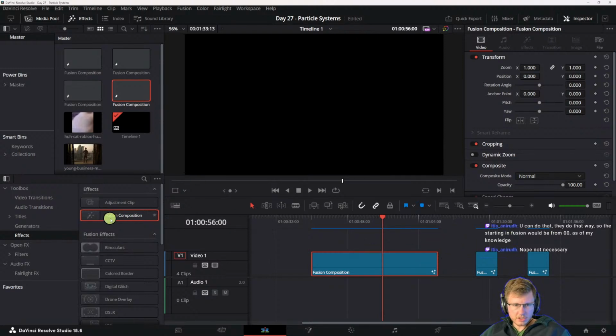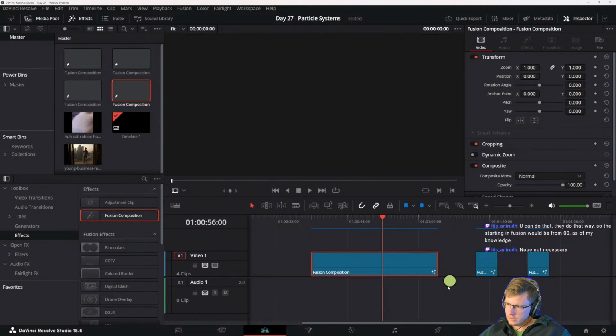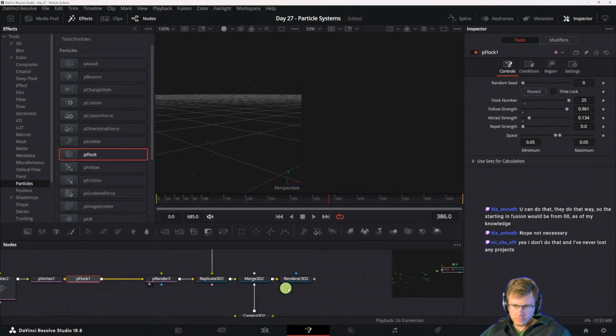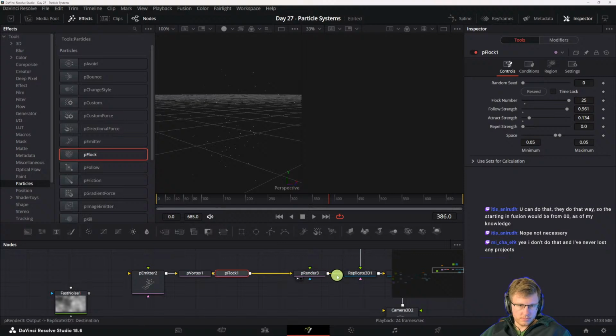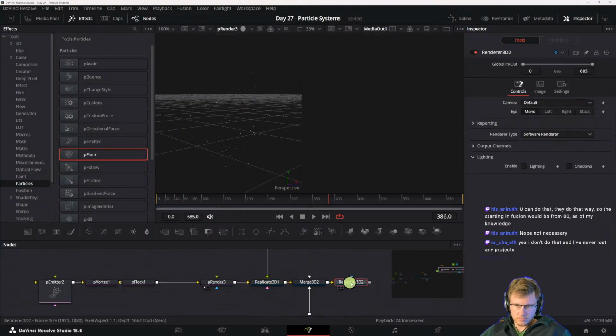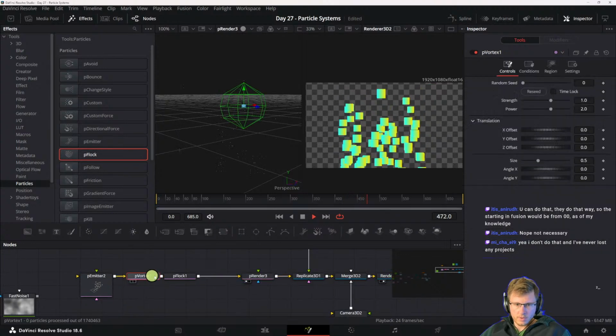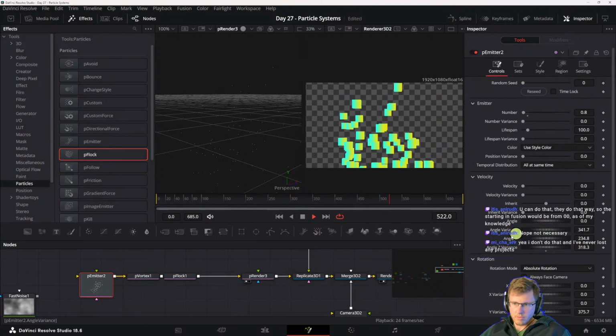I just need to make a Fusion comp and then hop into that, right? The vortex.